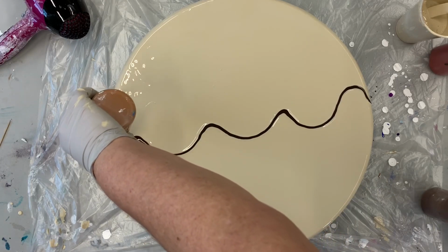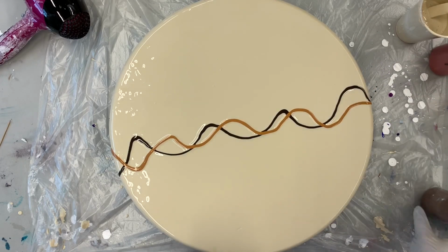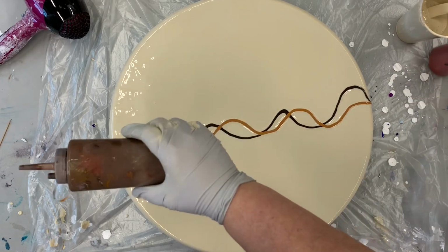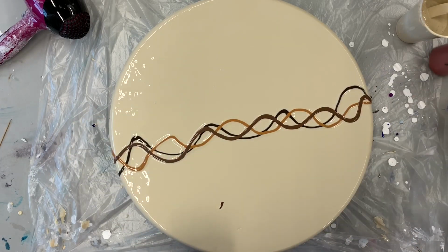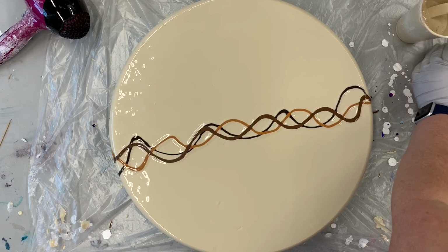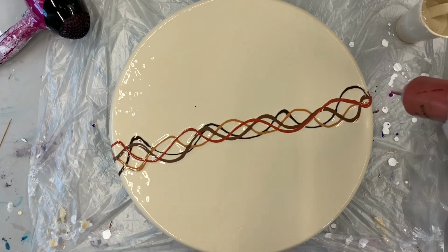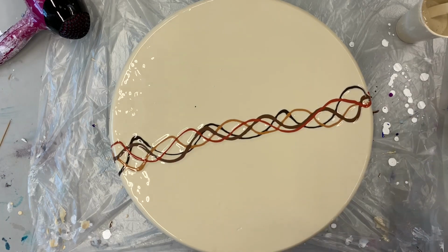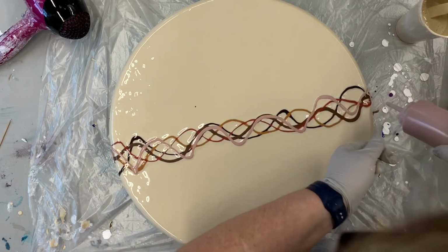And then next I'm going to use my raw sienna. And then burnt umber. Oops, got a little chunk there. I'll just take my little toothpick and take that right off of there. All right, and then next I'm going to put in burnt sienna. And then finally the copper. I don't know if you guys can see that or not, but there's already some kind of cell reaction going on.